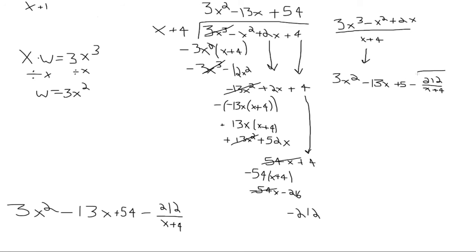But there are also going to be minus 212 divided by x plus 4 x plus 4s, right? So we ended up finding out a certain amount of x plus 4s that were inside this polynomial, but we didn't find out all of the x plus 4s that were in the polynomial, because there's still this minus 212 divided by x plus 4, right? So we can't really re-express this minus 212 divided by x plus 4. It basically represents how many more x plus 4s there are inside this polynomial, right, so this beginning polynomial.